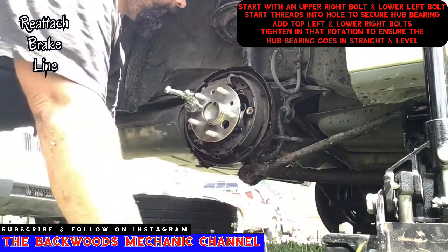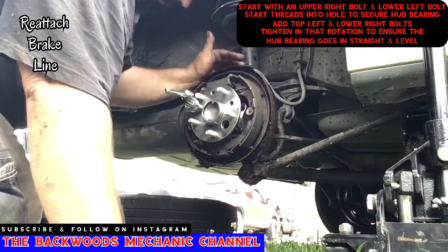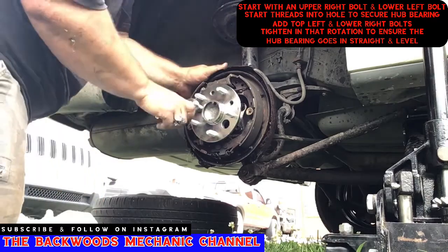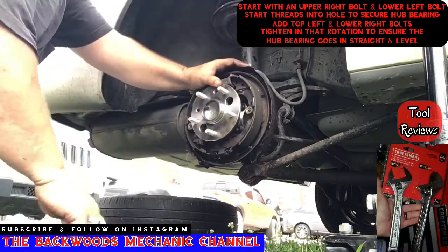Now before I go any further, I'm going to go ahead and reattach my brake line back here to the brake cylinder. I went ahead and did that so that I didn't get any more air in the system than what I already would have had. Now I'll finish running these in. Now I'll move my way up to the bigger ratchet.